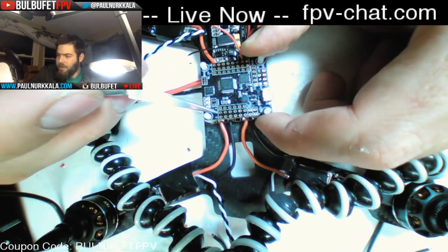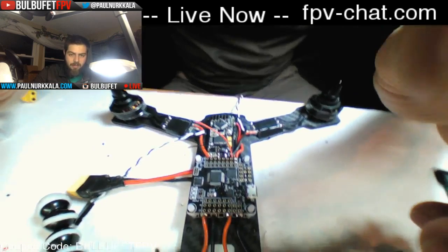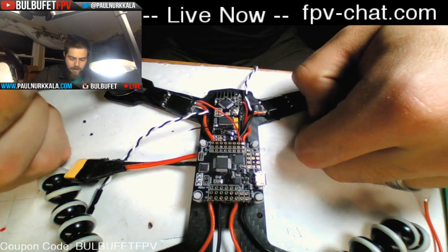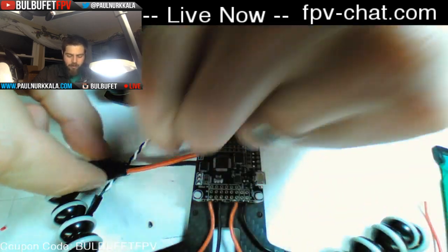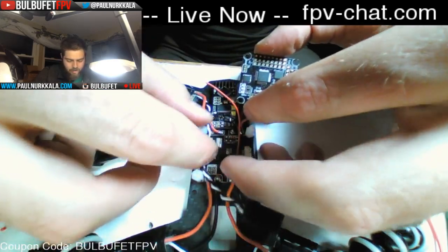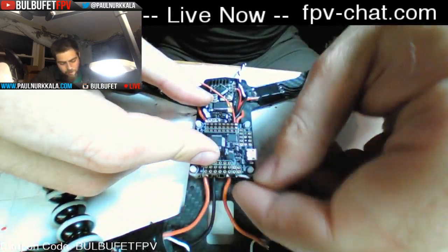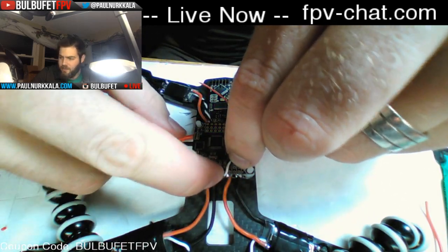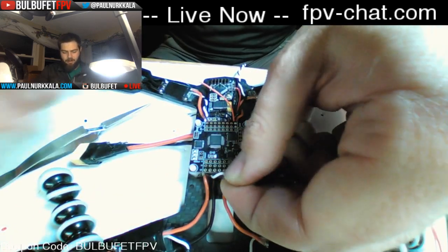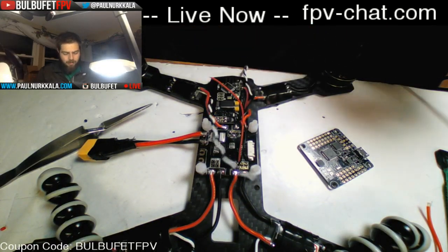So pin 4 for S-Bus. Thank you. Okay, with this being 6 and this being 1, this is motor 1 on this end, because this is the back right motor. I have to run this cable all the way through and underneath and come back over. My own way is to run it down the side here and wrap it back up over like this. I think that usually makes for a pretty clean build and is pretty easy to maintain. So we'll cut it right there. This is why I left the flight controller off, so it's not in the way while I'm building. That's why I didn't solder anything straight to it yet.